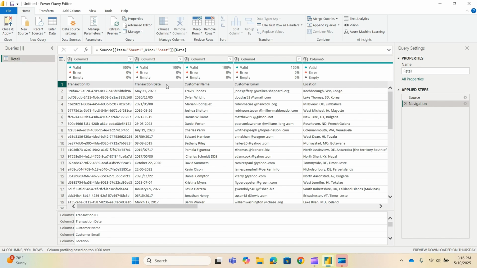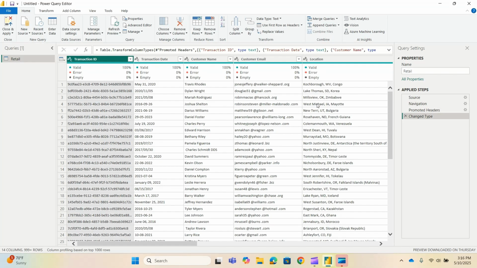All I just need to do is to go up there, and in this Transform group use First Row as Header. Click on it and it will do all the magic for us. We don't have to do anything. Another thing it also tried to do is change the data type for us. You don't actually want it to do it for you. You want to be sure that you are the one controlling what the data type is. So I'm going to go back and delete the step.